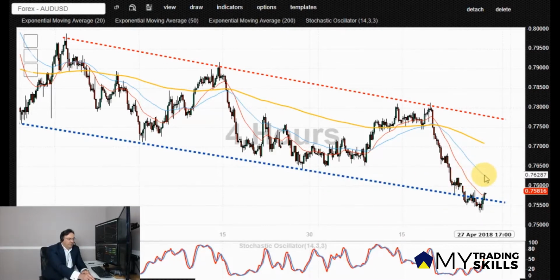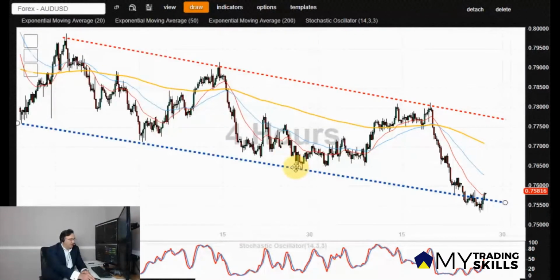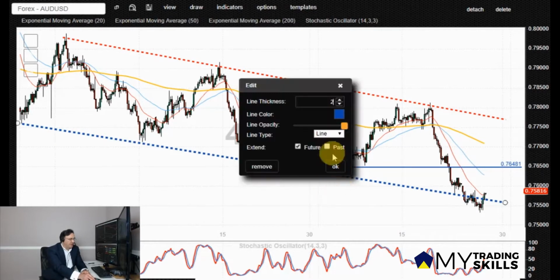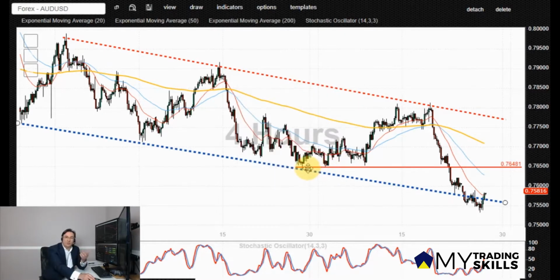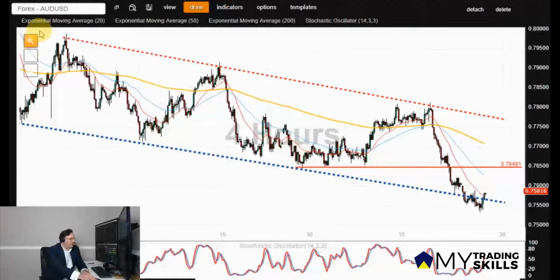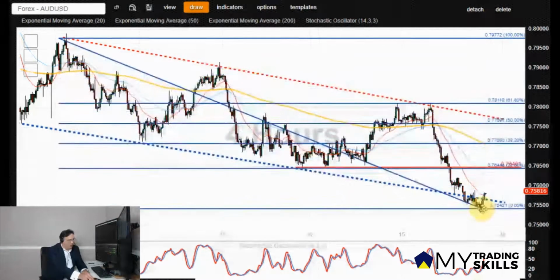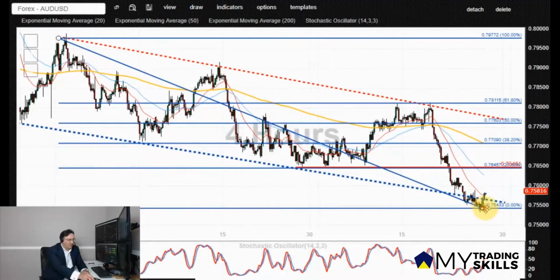The 50 period moving average is also a cluster of these previous lows. So therefore we have horizontal resistance at that 76.50. So can we do anything else to additionally confirm the resistance? We can try using Fibonacci retracements. We can identify this significant swing high and extend the price retracement all the way down to this swing low.